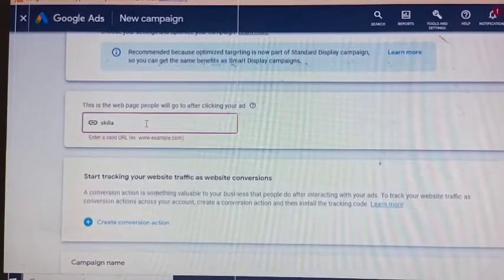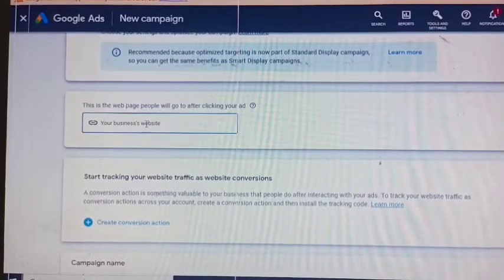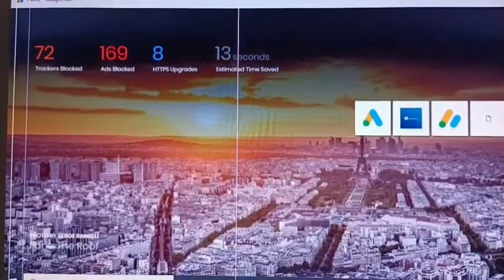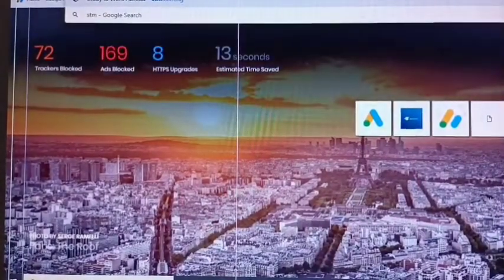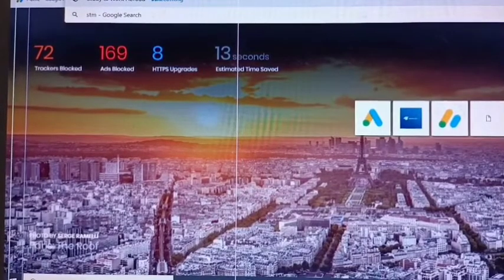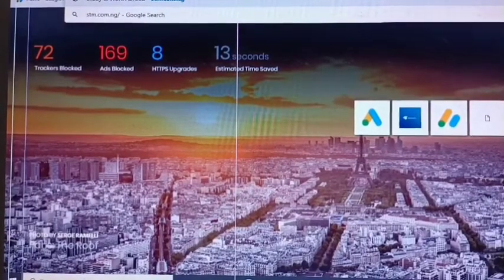Okay, now I'm going to change this because I'll be asked to link this to the site I'm advertising. So let me just choose any of these websites.